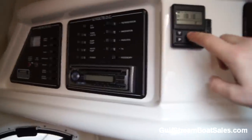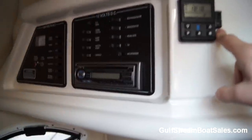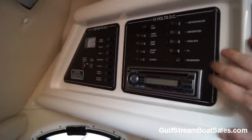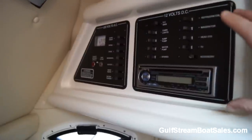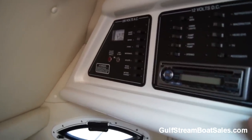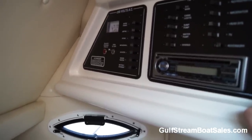Also, as part of the galley arrangement, we've got the controls here for the onboard heating system. That's the Eberspacher heating. We've got an outlet for the heating, one in the cabin and one in the cockpit. And then we've also got a 12 volt DC control panel here for your cabin lights, water pump, stereo, master radio, all that type of thing. And our 220 volt shore power panel there as well for switching on the power to your individual 220 volt units.